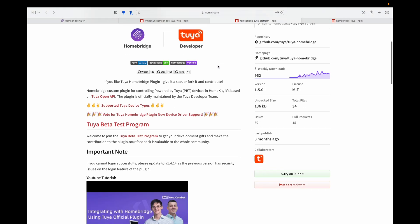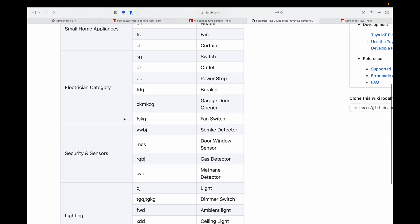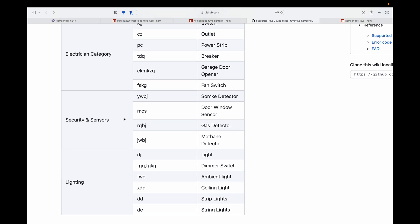The second way is most interesting — Tuya's development team released last year a HomeBridge plugin where they are actively supporting the HomeBridge community. This is very good news for all of us that use Tuya devices and it makes it a lot more easier to expose devices to Apple HomeKit. However, the configuration is a lot more different than the previous easy plugin where you use your email credentials. This is their official plugin and we can quickly see all the device types that they support — there are a lot.